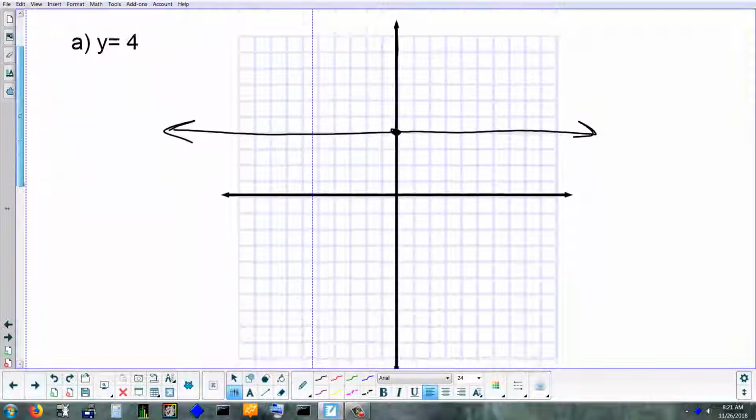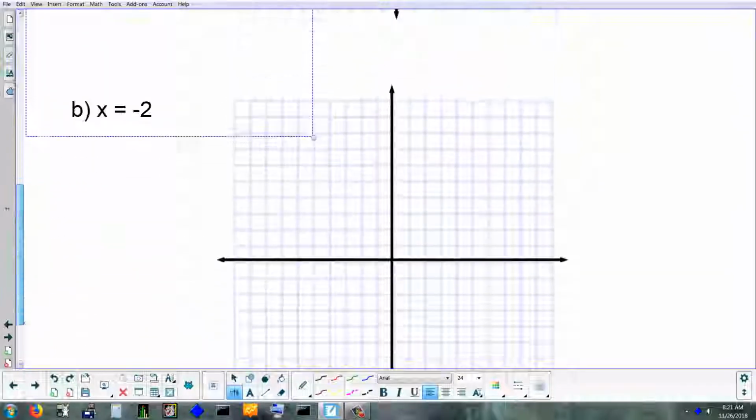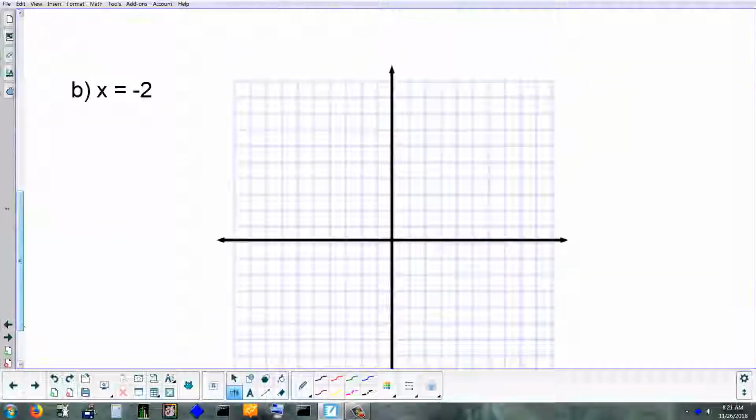All right, so that's y equals. Let's take a look at x equals. All right. Savannah, how do I look at that and know that it's a special case? There's no y. It's missing one of the two letters. Okay. So I know it's a special case. Now I just have to remember if it's the horizontal or the vertical.